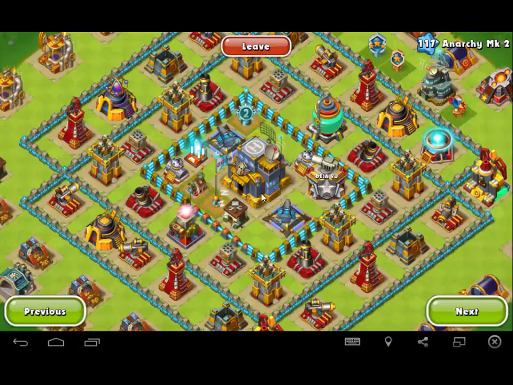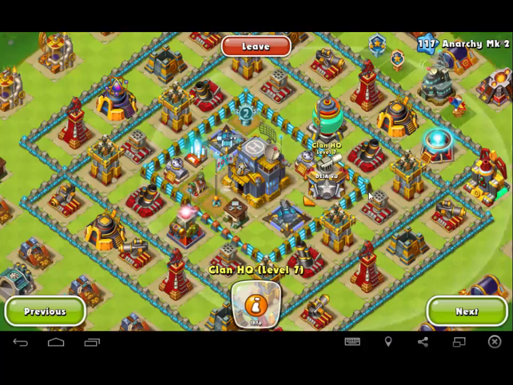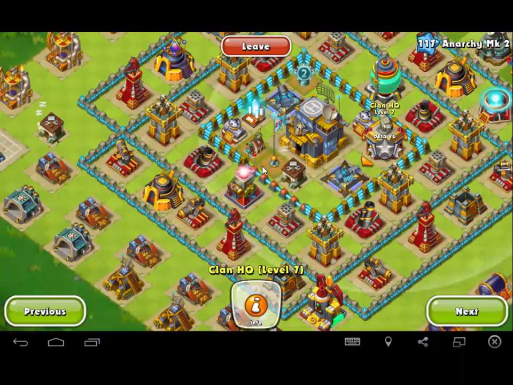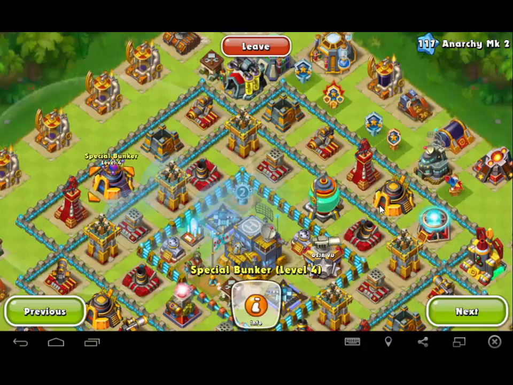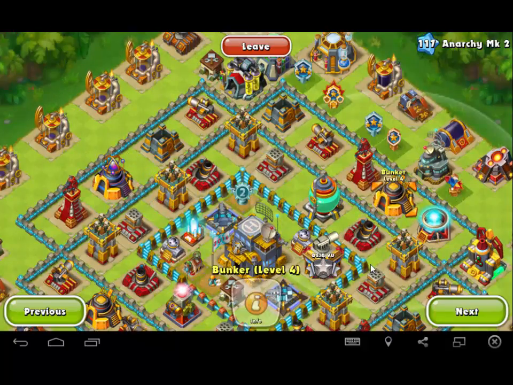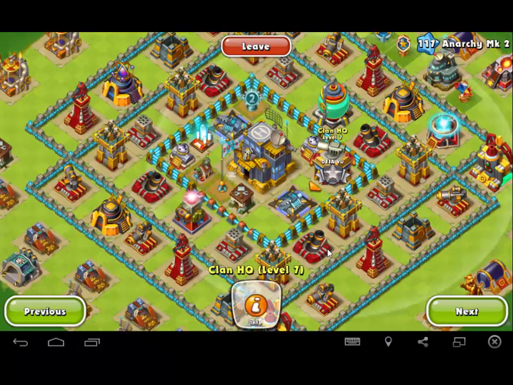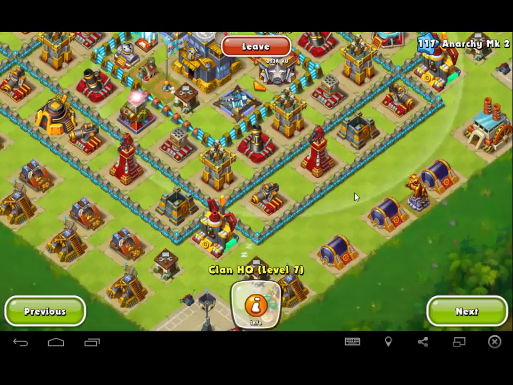And then our last one is our CC9. This is more legit than our 3-star master base. Anarchy MK2. I think the other Anarchy was up here as well. Yes. And this one's got building 5% damage troop, walls 18%, damage versus ground 6%, so nothing of relative significance. There is a special bunker that you want to be cognizant of up here. Then you also have your traditional bunkers right here, your level 4, so they'll do a little bit of damage, but same strat. Take out the clan HQ, and then there's actually a line.